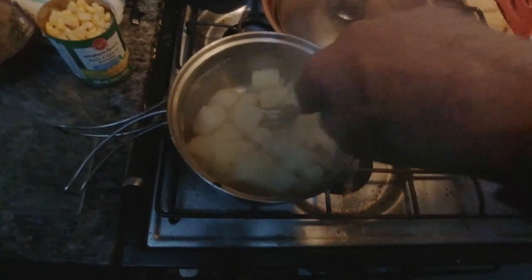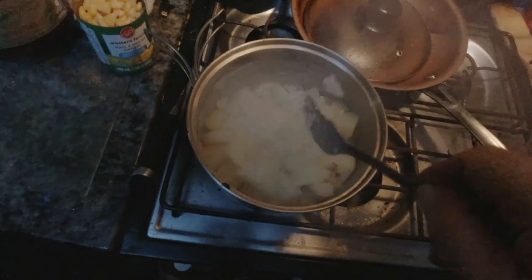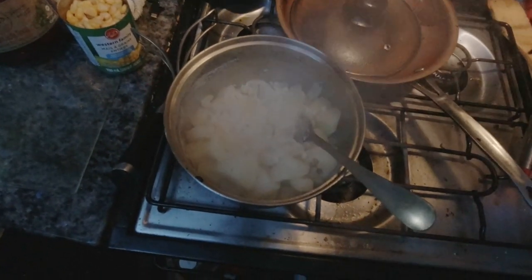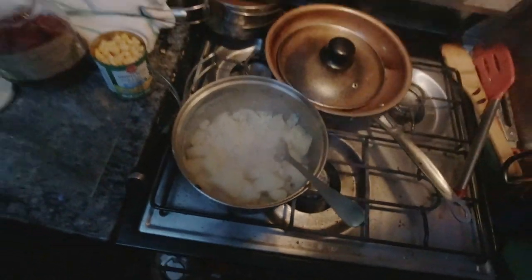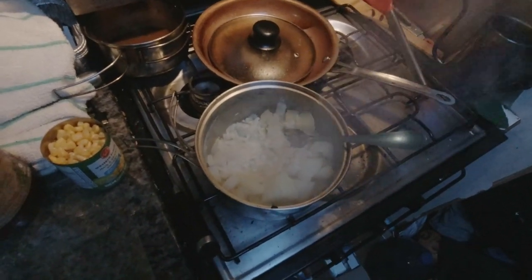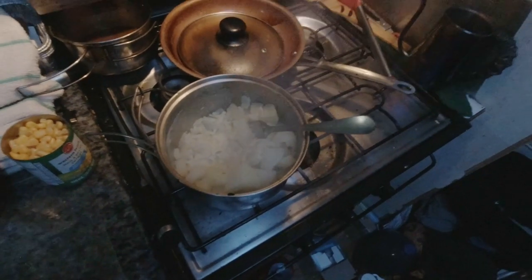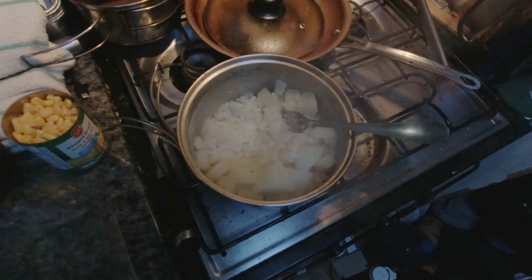Okay guys, the potatoes are ready to mash up and to stick sort of to the whole food plant-based diet. You don't put anything in the potatoes, you just mash them up. I'm getting fogged up here. No milk, no butter, no cream or whatever you put in your potatoes, just salt, pepper, whatever you want on there as far as seasoning, but nothing else.